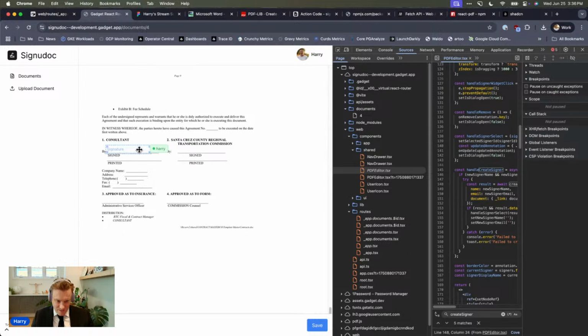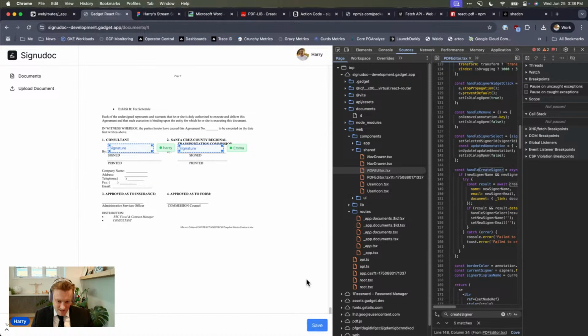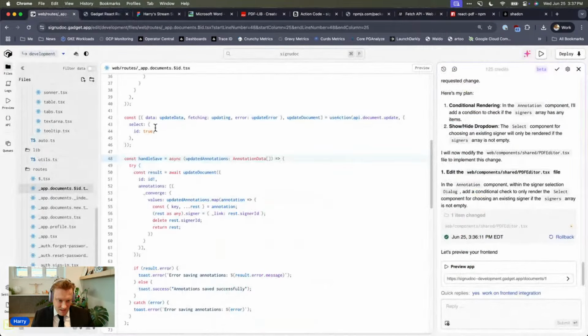We got to get the draggy droppies to move the whole thing nicely. But why don't we add another one? It is indeed Emma's time to sign. Oh. Field document ID is not defined. Right.